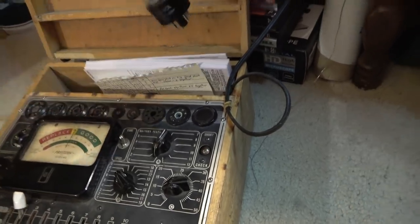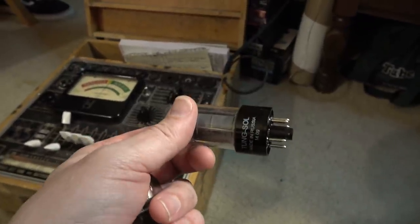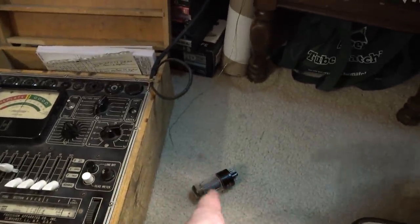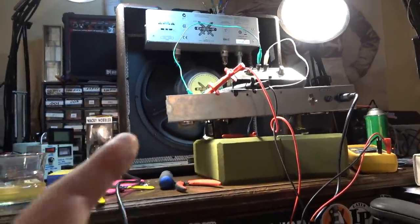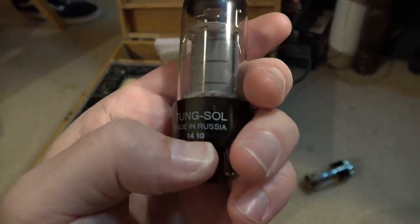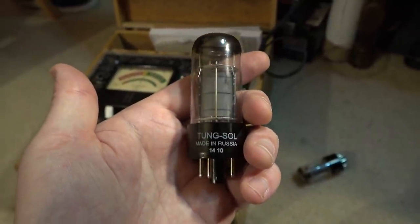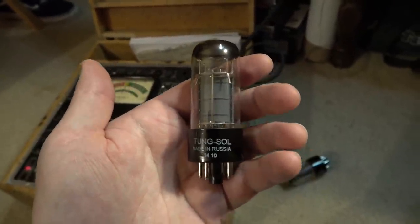So definitely a bad tube, but the problem is we really don't know whether the tube was the initial cause of the problem or whether it's just a symptom of a wider problem. From what I can see inside the amp, I think it's probably just a tube in this case, but it could be a case of the bias being so far off inside the amp that it's just cooking tubes. But he said that this thing was cooking tubes normally, but these tubes are older. This is from 2010, so I don't know if 2010 was the last time he changed tubes. And if so, that's a pretty good run for a set of tubes. But if not, it could be that these were pulls from something else also, and that these were already weak or bad tubes.